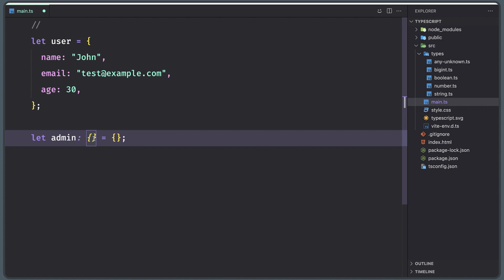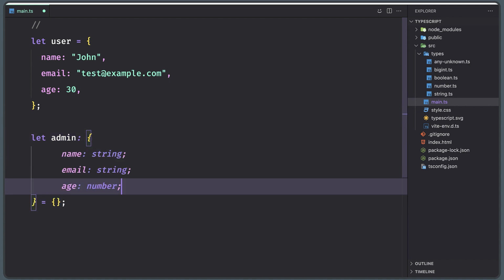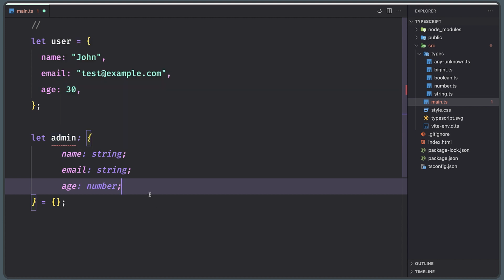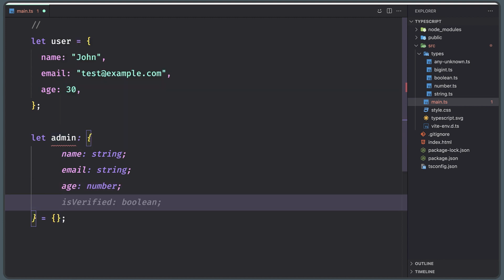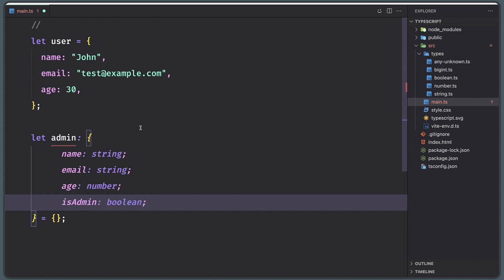So let's add name, email, age, and also isAdmin to this one. I'm going to say here name, email, and age, and also isAdmin to be boolean. And as you can see, TypeScript added an underline error.